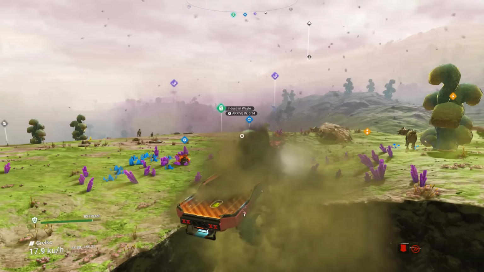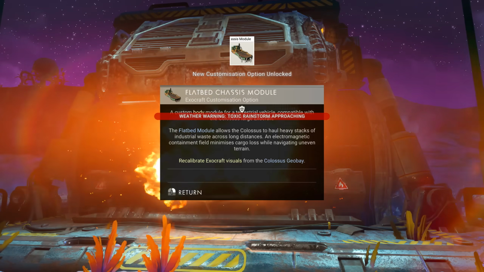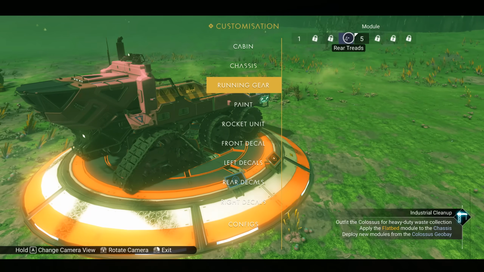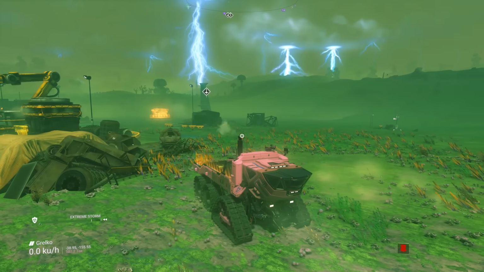Oh, those are quality treads. Shortly after you get going, you'll unlock the flatbed. This will take your transport game to the next level. Oh yeah. I can inconvenience so many people in parking lots with this.